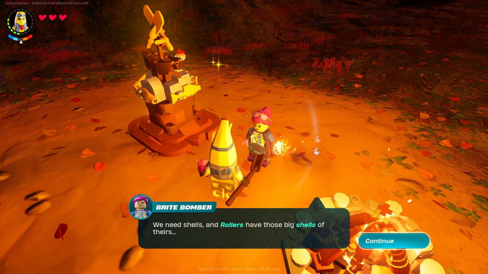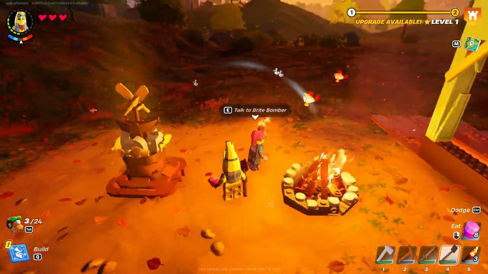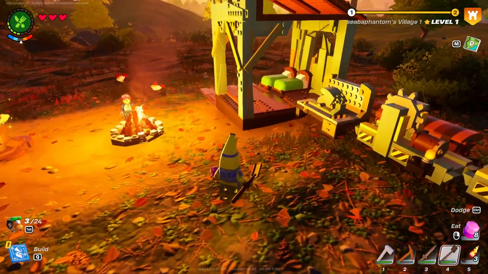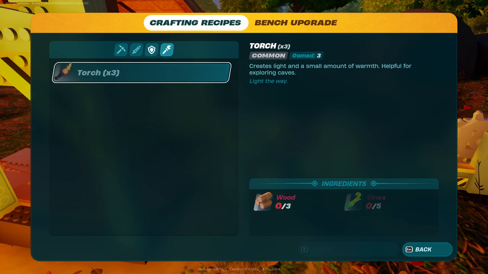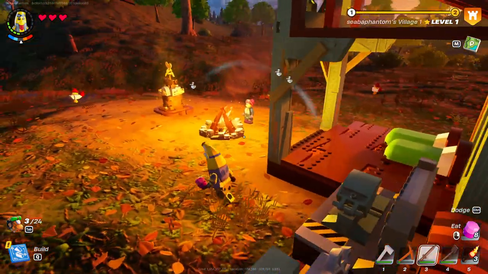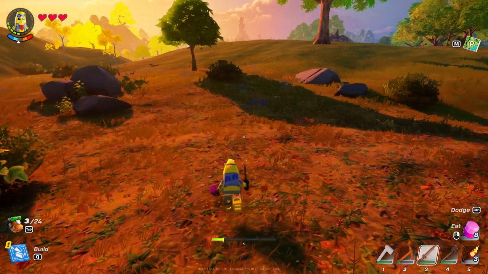We need shells. The rollers have those big shells of theirs. Which means we need to find a roller. That's the thing that destroyed me, though. Sword seems to work pretty good. How do I get cord? I guess we're on the lookout for a roller.